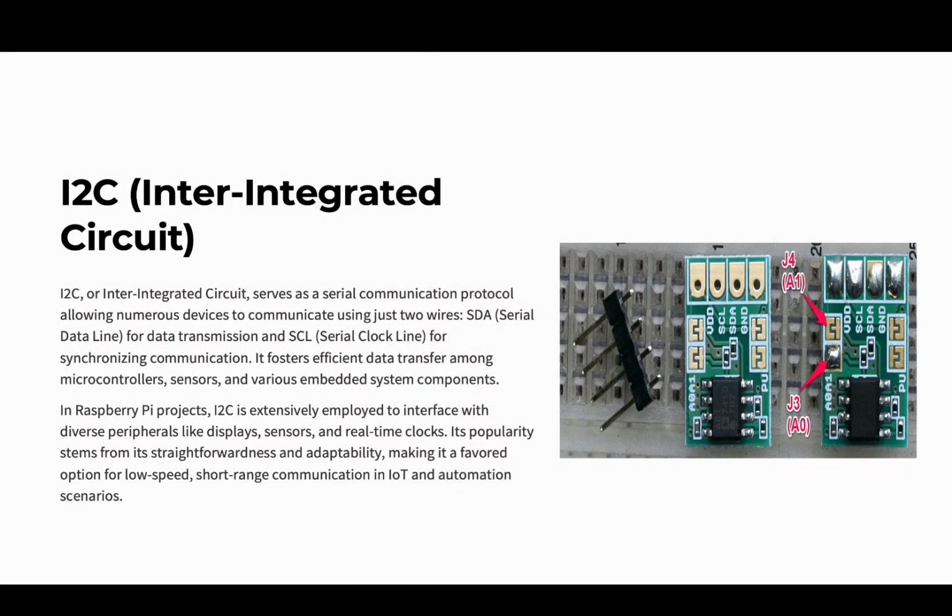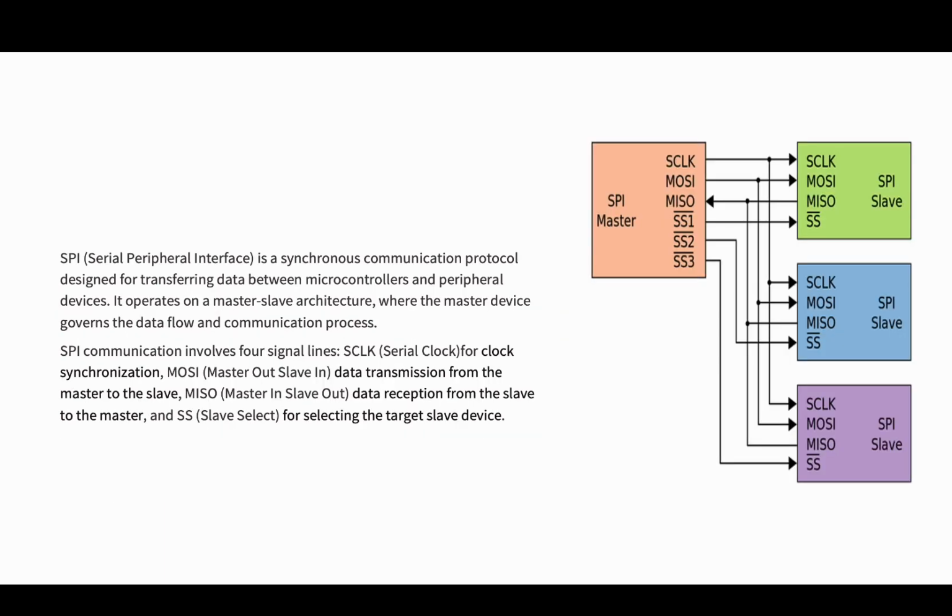Now, moving on to I2C, inter-integrated circuits. This serves as a serial communication protocol which allows various devices to communicate with each other using SDA for data transmission and SCL for synchronizing the communication data. In Raspberry Pi projects I2C is extensively employed to interface diverse peripherals like displays and sensors in real-time applications.